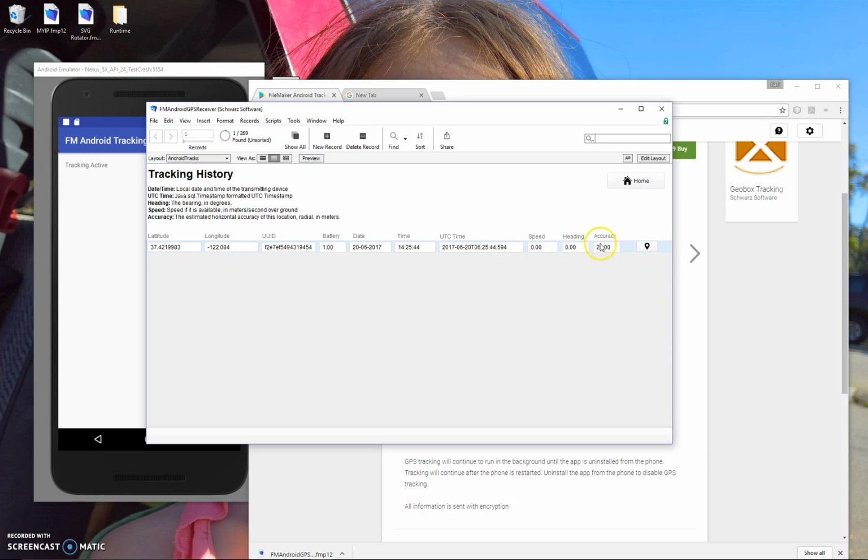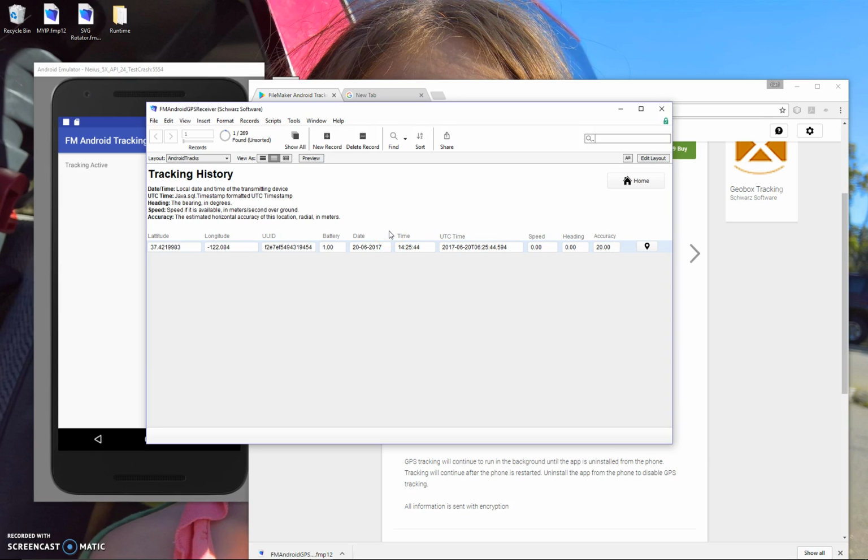And then you get the speed, heading, and accuracy of the device, and a little button to see that location in Google Maps. But this is just designed to be a repository for the GPS information, and then you can edit this file as you wish, or you can just connect a relationship to it from another file and use the GPS information as you want. Up the top here is a description of the formats of these fields. For example, the speed is in meters per second, the accuracy is the radial meter accuracy, and so on.